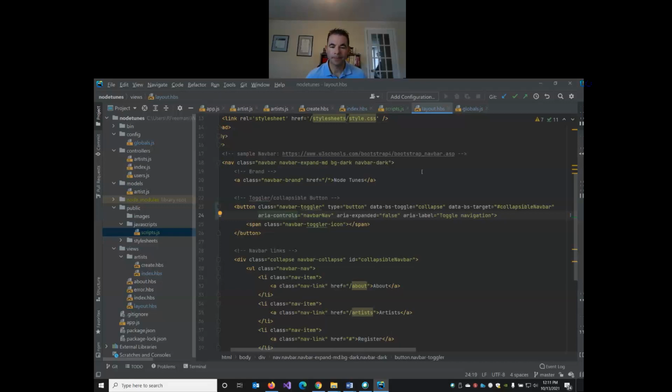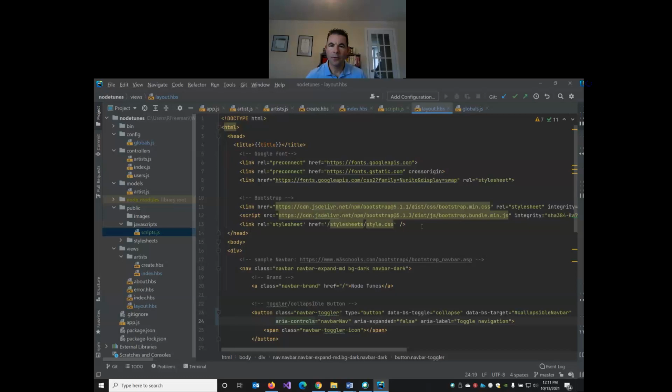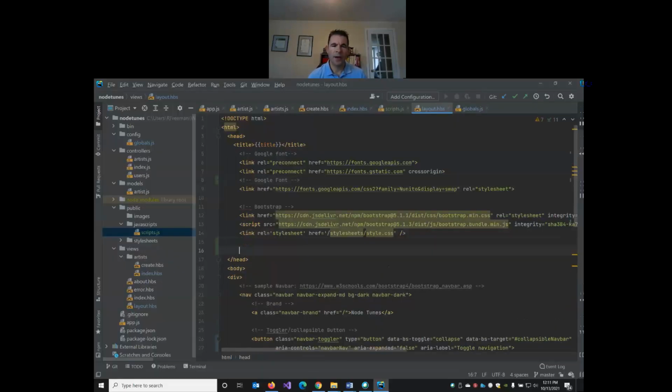Here goes my layout. I should make a comment here that this was a Google font. So this is our custom client-side JavaScript.